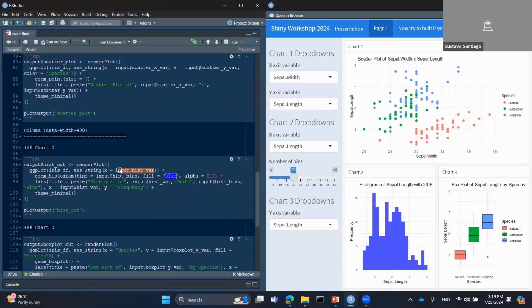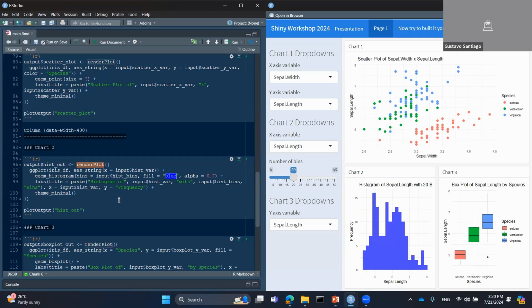So the code for the plots is pretty much R. The Shiny part would be just creating an object to store this output. In this case it is a plot, and you're calling the renderPlot function.